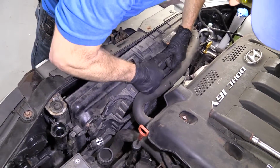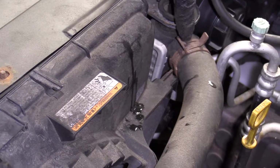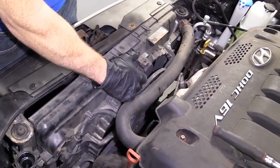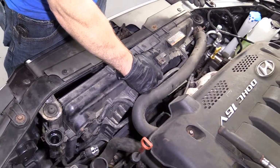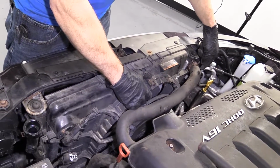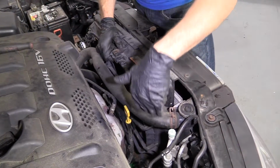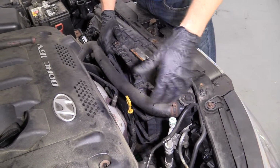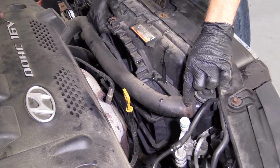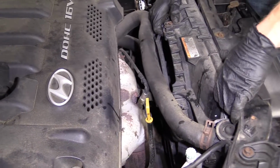There's a couple things to think about here. Over on this side, it's kind of hitting on the upper hose area of the radiator. So if you find it to be too much of an issue and you don't want to deal with it, what you could do is grab a coolant receptacle, put it underneath the bottom there. You could drain some coolant out with your petcock at the bottom there on the passenger side of the radiator. Once you drain the coolant down low enough, you don't have to drain it all completely out, but you want it to be at least low enough so it's not all up here. You can just go ahead and squeeze this clamp, pull it away, and then get your hose off. You might have plenty of room at that point.